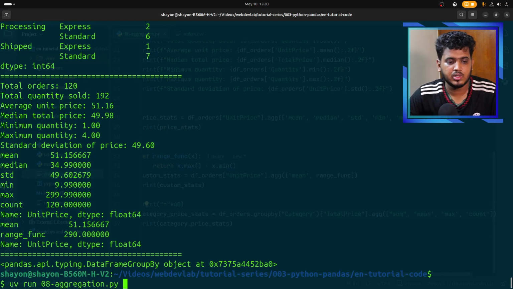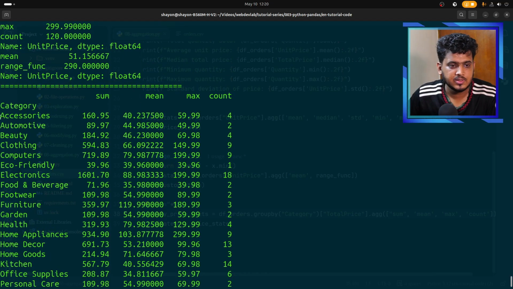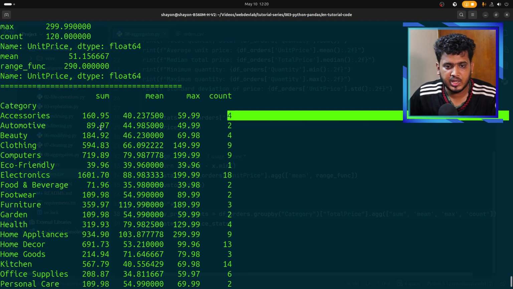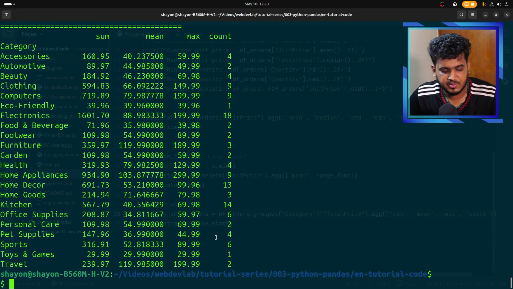Again let's call it, here we are getting accessories. The sum of the accessories is this, and this is the mean for accessories, and this is the maximum value of accessories. And how many accessories do we have? We have 4 accessories. Same goes for automotive, beauty, clothing, etc. categories.